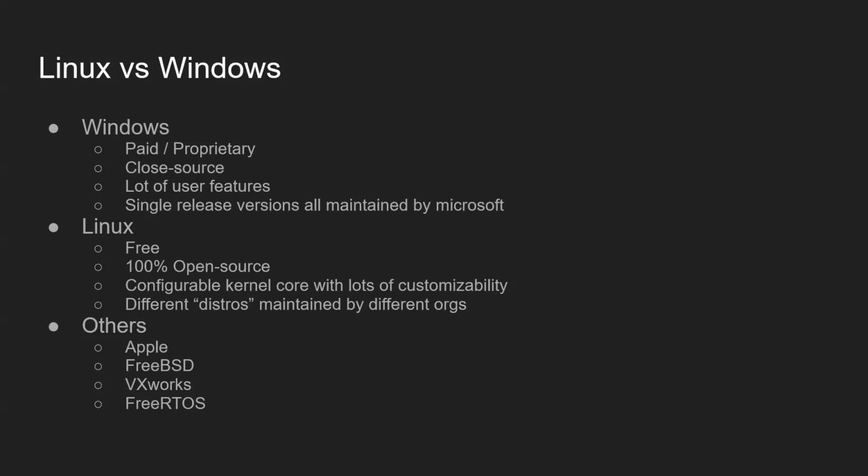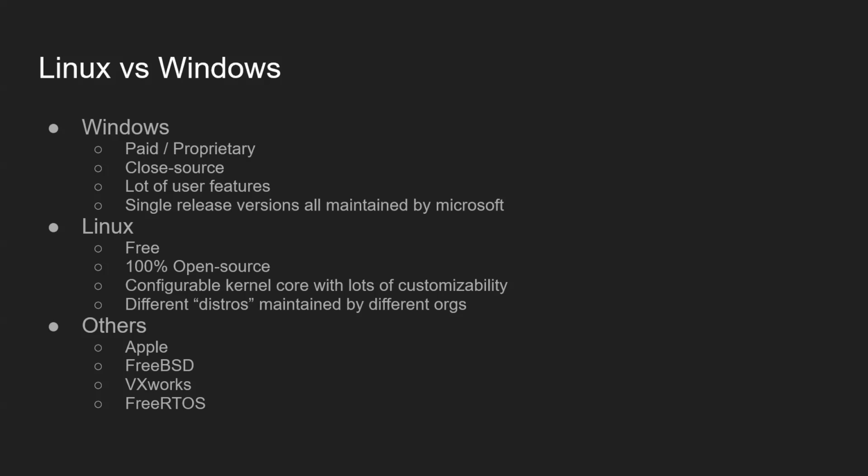But whatever. Other examples of operating systems are Apple. Obviously, they have their own. It's even more closed off than Windows. There are some benefits to it, but you'll basically never use it for embedded systems unless it's your iPhone, which is in all likelihood a modified version of Linux. FreeBSD is not a Linux offshoot. It's just that somebody made their own.